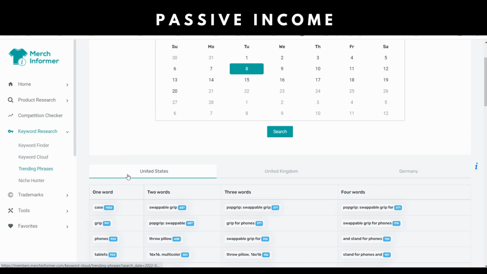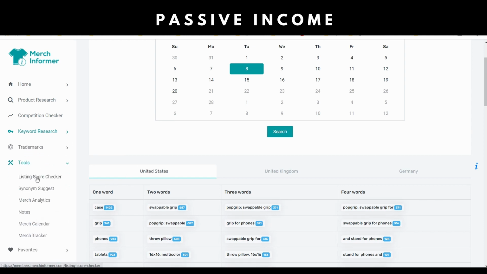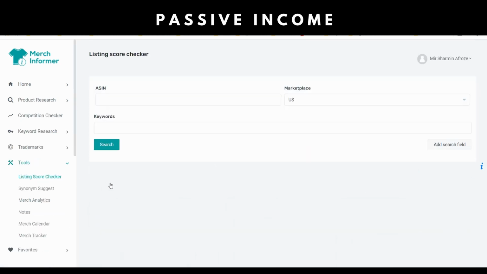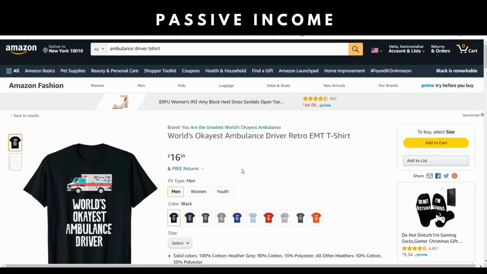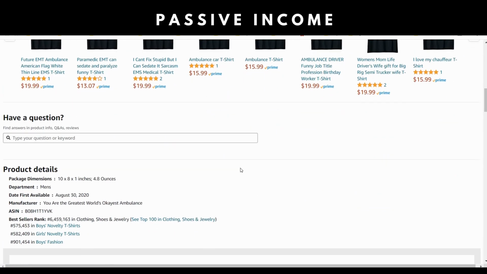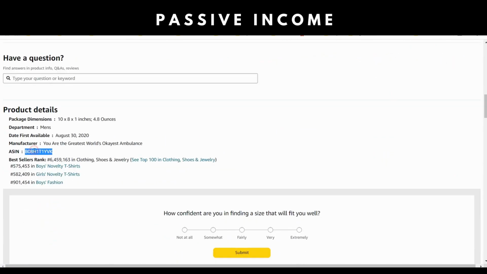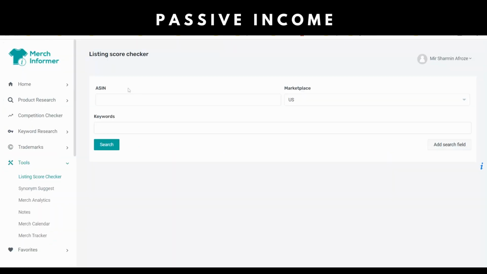So I think this is very much helpful for me. Then under the tool section, from the listing score checker, you can check your listing score, whether it is good enough or not. For an example, I'm checking this product's optimization score, copying and pasting the ASIN and then typing the main keyword in here.